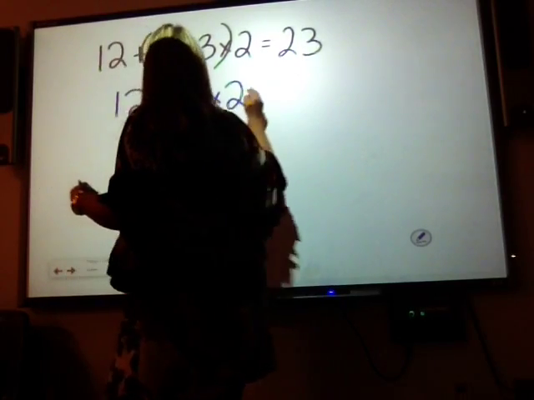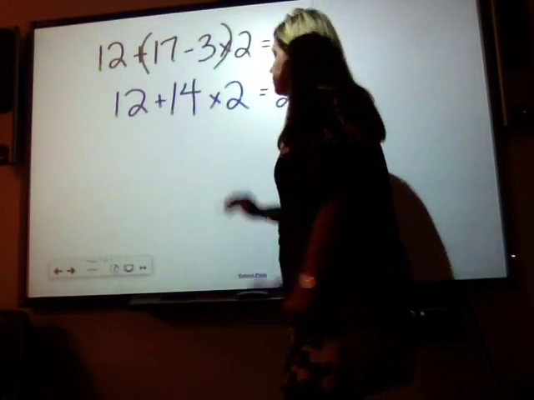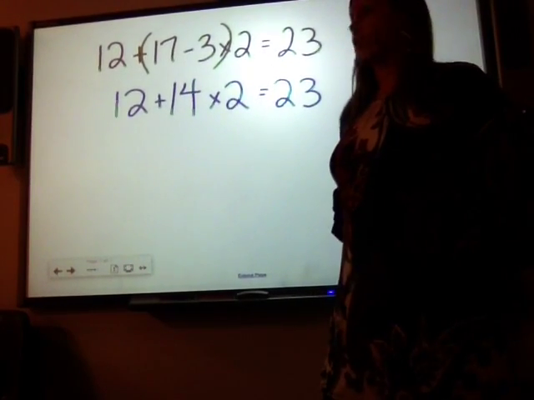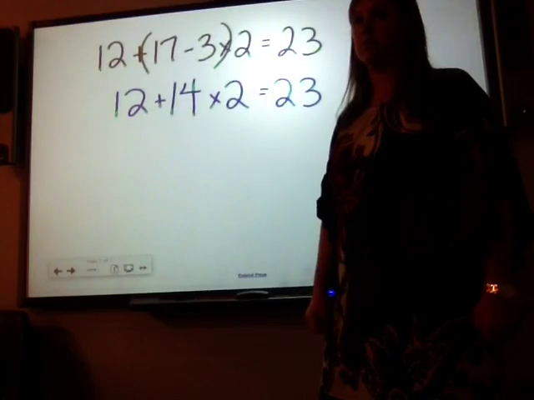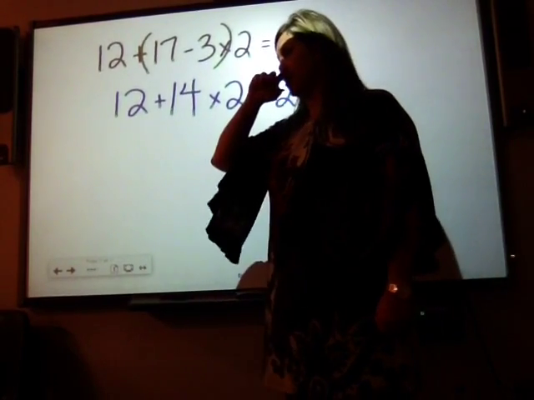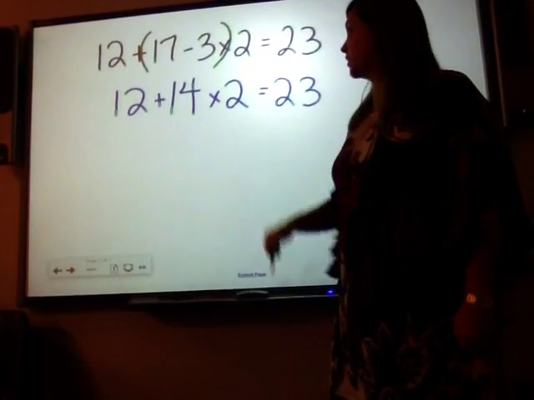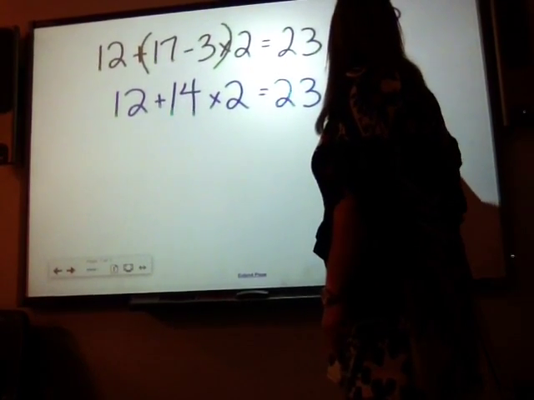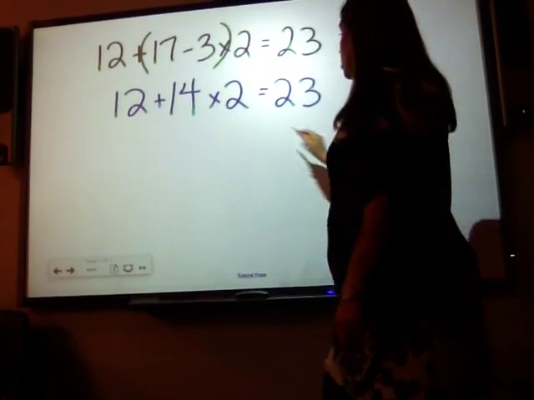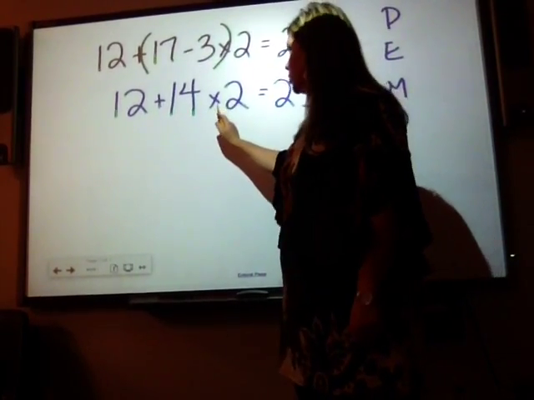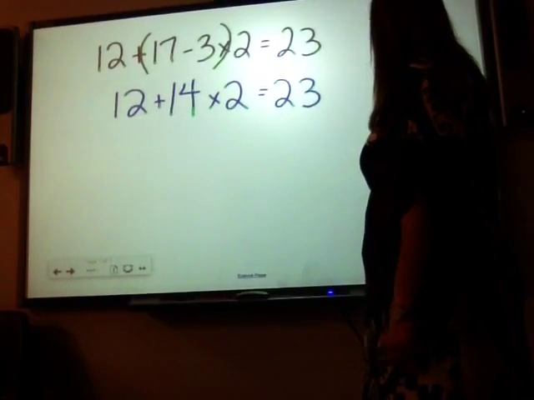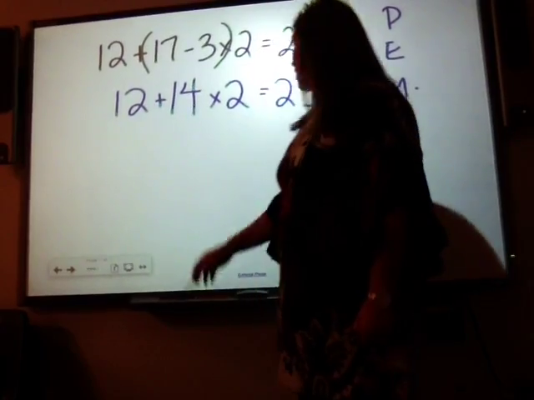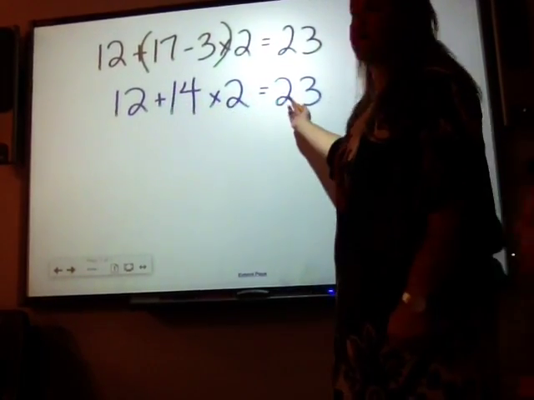Mr. Glenn, what did you say? It's not going to work. Why is that, love? Okay, but why is this not going to work? What is my next operation? What is my next operation on this, Ethan? 14 times 2, because multiplication comes before addition. So what's 14 times 2? 28. And I still have to add more. Is that going to be right?